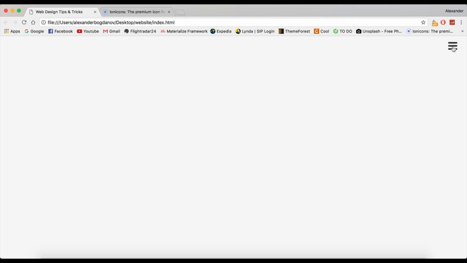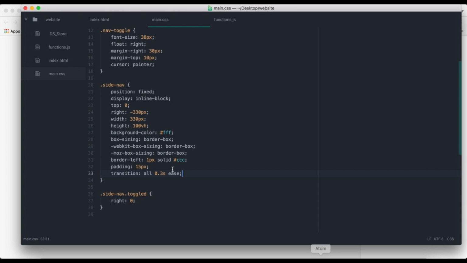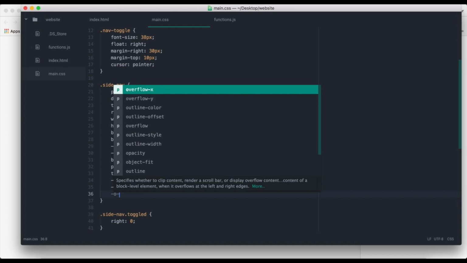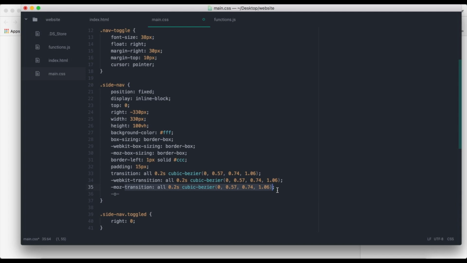That works, but I had actually done this before, so I just basically copied the effect. So you can go ahead and copy it. It's cubic Bezier 0.57, 0.74, 1.06, and then I've forgotten to create the same for O, because we need that as well.